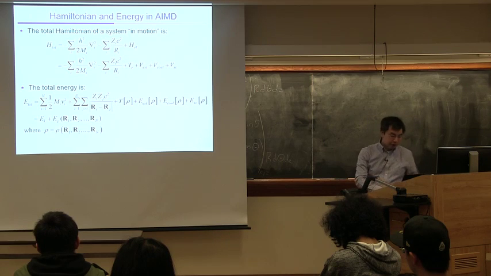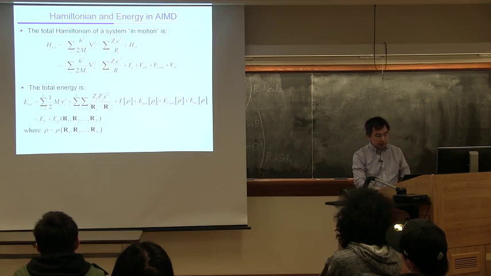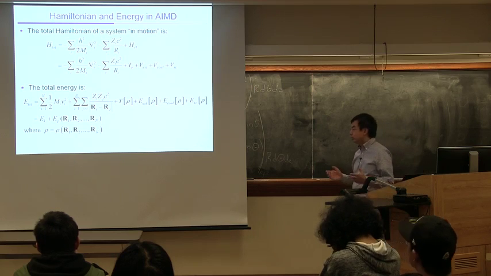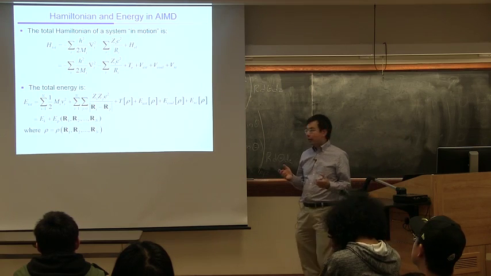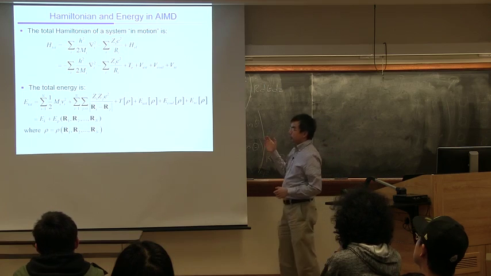So this is potential energy due to nuclei-nuclei interaction, and all the rest of the potential energy of the system is in the electronic system, right? So we can write it this way: the first term is the kinetic energy, and the second term is the nuclei-nuclei potential energy plus all the electronic energy that goes into the potential energy in the MD system, right? Now we're trying to build a one-to-one correspondence between classical MD and ab initio MD, right?